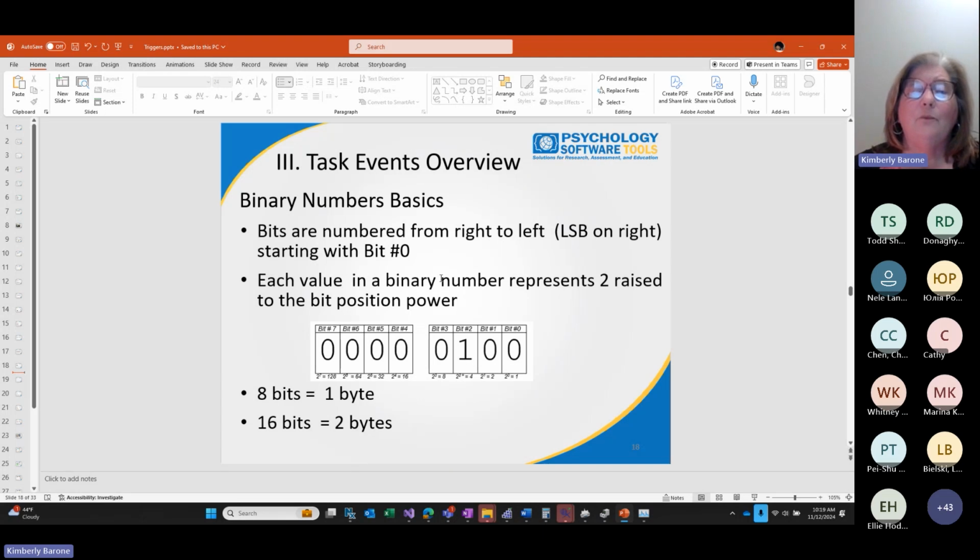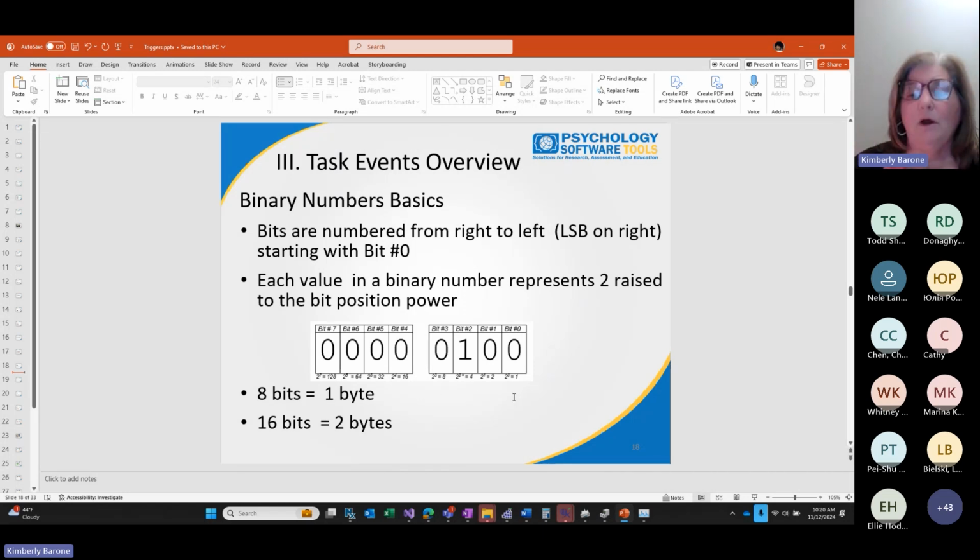They are numbered from right to left, and the rightmost bit is referred to as the least significant bit. They're also numbered starting with 0. So that might strike you initially as a little odd. The first bit is bit number 0. It's not bit number 1. But that actually makes sense, because what each bit position represents is the number 2 raised to the bit position power.